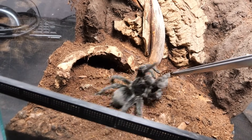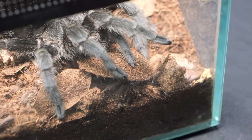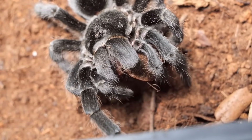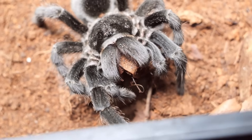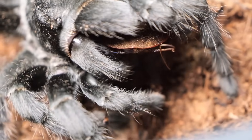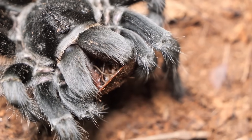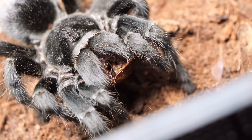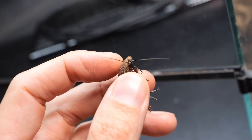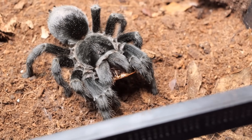Maybe we can bait her to come to the middle. Oh yes! Check out how quick that approach was. We got the takedown regardless. I'm wondering if it's by chance or if they really flip the roach to grab its head - if they can feel where the head is. The fang penetrated right under the armor of the roach. You see how these roaches have a harder part on top, but underneath are the legs and the squishy part, and that is exactly where this one is biting - at the soft part.